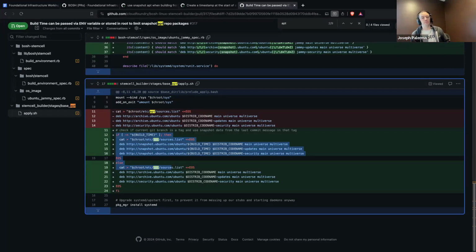There's a couple packages we install that don't come from these repos, like our syslog stuff, I think. So that you're going to float on, but this is a goal to try to make it more similar, with hopefully a goal of using this in the FIPS stem cell building at some point. But currently their FIPS apt repos don't actually support this timestamp functionality, but they say that's coming this year. But because we build the FIPS separately from the normal one, the packages have a chance to float.